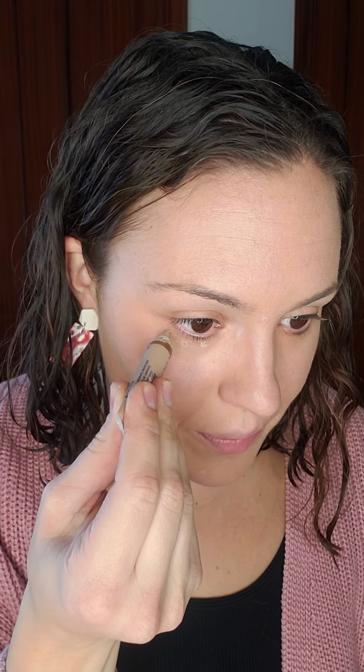Again, I really like the concealer now for my under eyes just because it's a little bit more creamy. Shadow Sense works really well as well. You just have to go in and blend it out really nicely. You can't let it sit because otherwise it's going to sit and stay there, right? You got to blend it out right away. So it's not quite as forgiving, but honestly, there shouldn't really be too much you're doing when you're concealing, so it's all good.